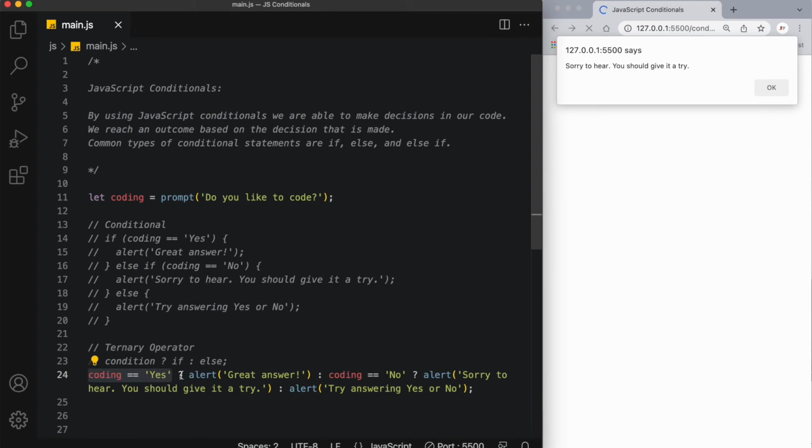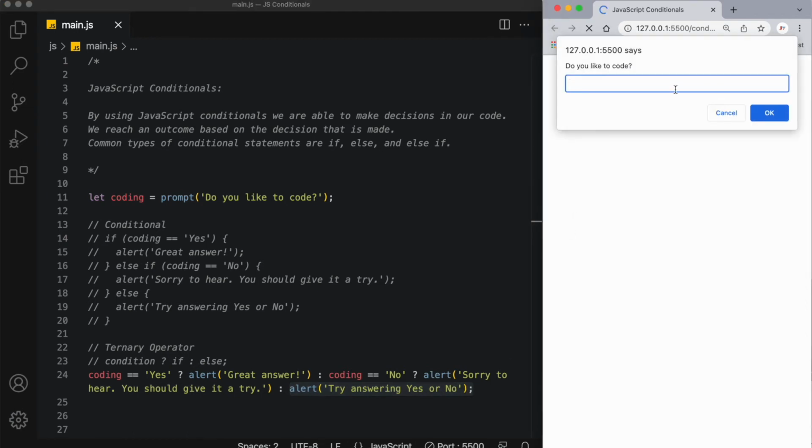If this condition is true, then do whatever follows the question mark, which is all of this. The colon means else. Check to see if coding equals no. And if coding equals no, then do what follows the question mark, which we just saw here. Sorry to hear, you should give it a try. Else, if none of those are true, we want to alert the user, try answering yes or no.